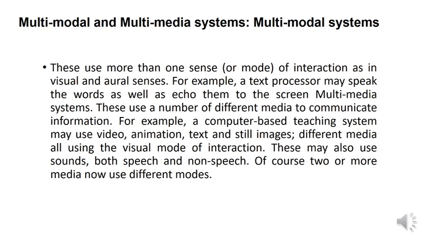For example, a text processor may speak the words as well as echo them to the screen. Multimedia system. These use a number of different media to communicate information. For example, a computer-based teaching system may use video, animation, text, and still images. Different media all using the visual mode of interaction. This may also use sound, both speech and non-speech. Of course, two or more media may now use different modes.